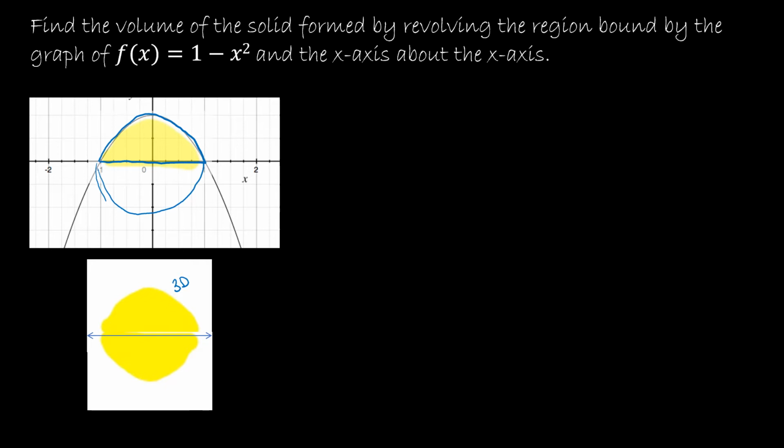Well, the first thing I need to do is I need to find the limits of integration. And again, just like we did in section 7.1, I'm going to take my 1 minus x squared and set it equal to the other line, and in this case that is just going to be 0, y equals 0. And then I'm just going to solve this, which is going to be very easy. So I get x squared equals 1 by adding x squared to each side. By taking the square root, I get x equals plus or minus the square root of 1, and the square root of 1 is 1. So it's just plus or minus 1, which means now I'm going to integrate.